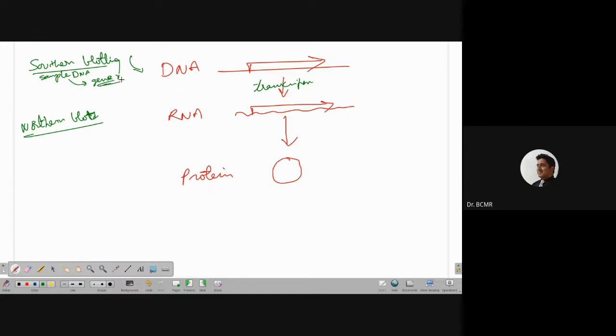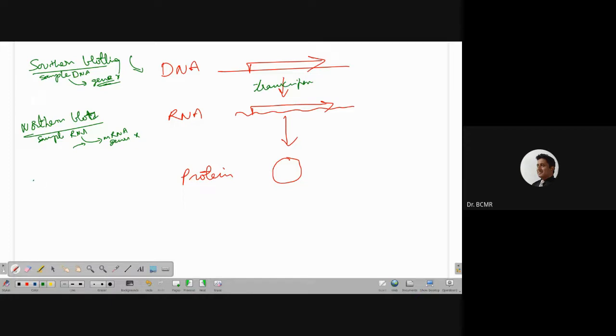We would have made a probe that is complementary to gene X, and then through Southern blotting we would have known that. For Northern blotting, we would have taken the sample RNA, which is the total RNA. We would have isolated RNA from cells, and then checked for mRNA by using hybridization. We would have added a probe that is complementary to the mRNA for gene X, for example.